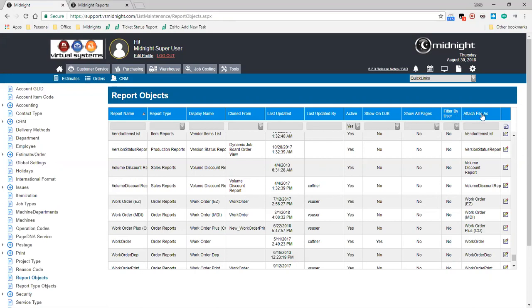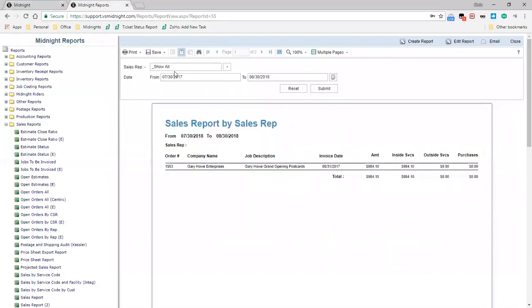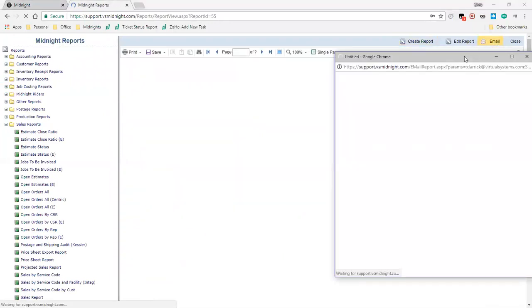And finally, the attached file as name is the name of the report file as a PDF is generated and attached to an outgoing email through Midnight. Or you can email reports by clicking the email button within the report itself.